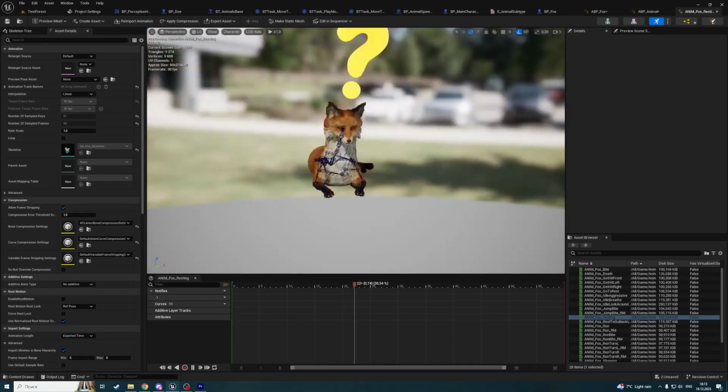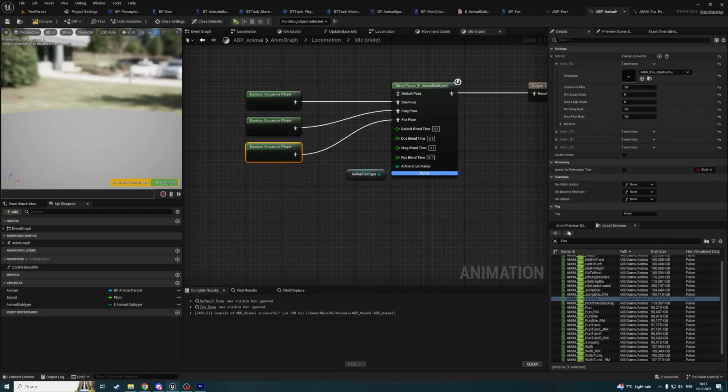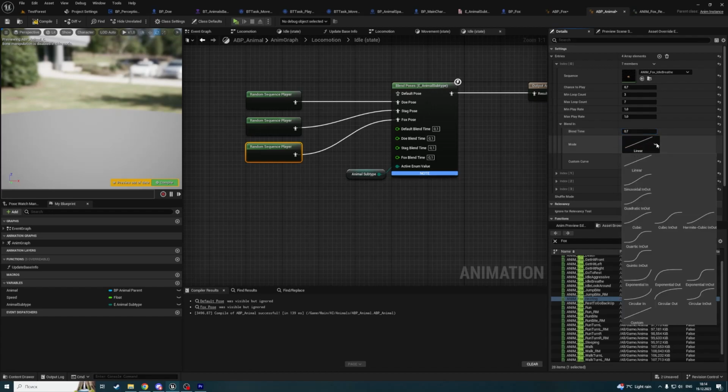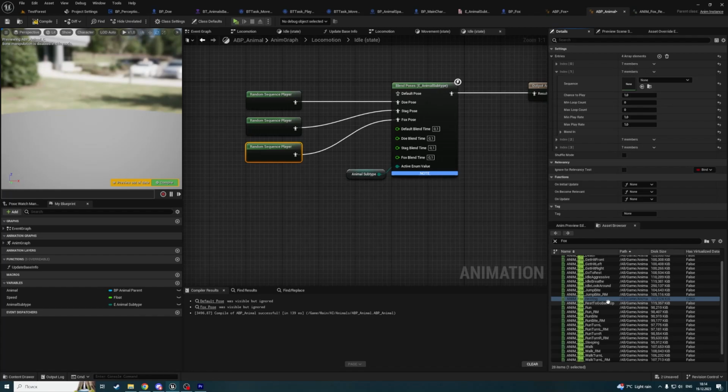And maybe resting. Maybe I will add this animation also. So we have idle breeze and chance to play is 0.7. Min loops counted from 3 to 7. And blend in 0.7 and make it cubic. Next is going to be idle look around.